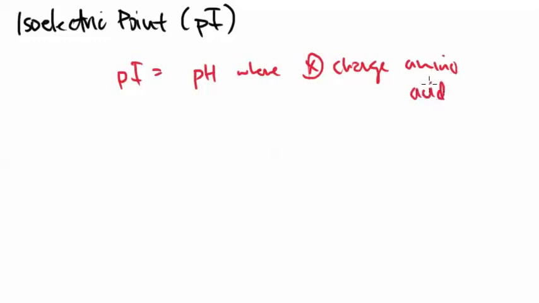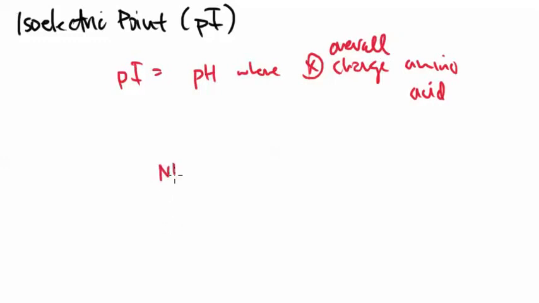Now, you have to be really careful with the wording here, because it will say no charge, but no matter what you do to these amino acids, they will always have a charge. They will either be fully positive, fully negative, or a Zwitterion, carrying a positive and a negative both. It all depends on what kind of acid environment you put it in. So when we say no charge, it's a misnomer, because we always will have a charge on these amino acids. What we should say here is no overall charge on the amino acid.